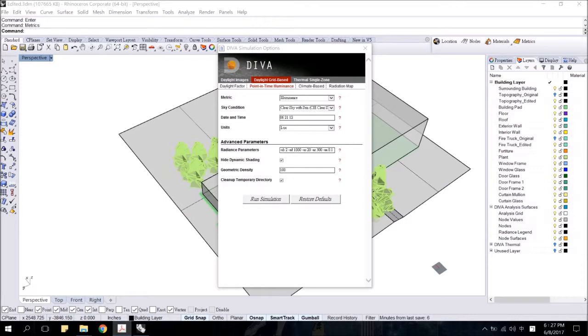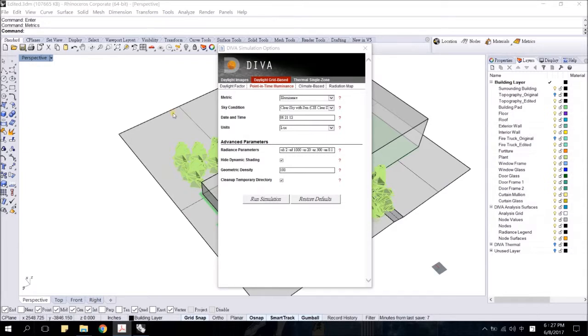The second one will be December 21st at noon with clear sky, which is the condition that the sun angle becomes the smallest and glare happens very easily. And the last scenario is December 21st with the overcast sky. With this condition, the building will receive the least amount of daylight.